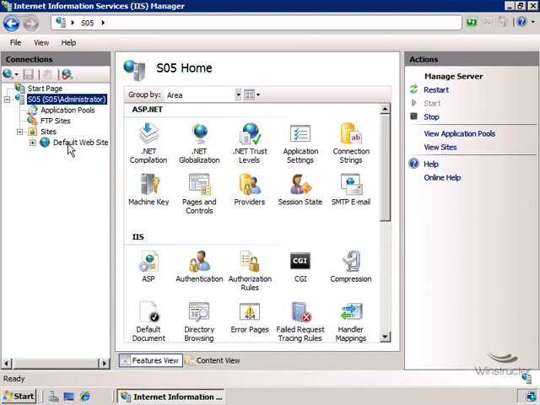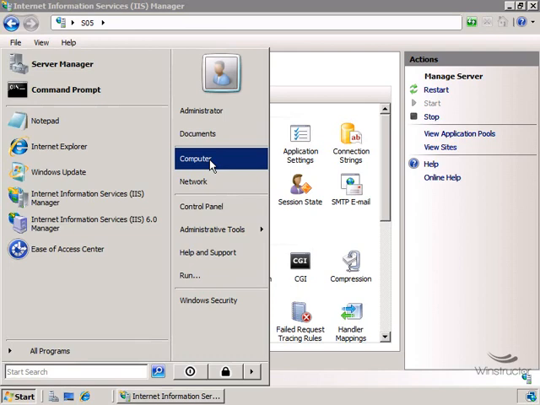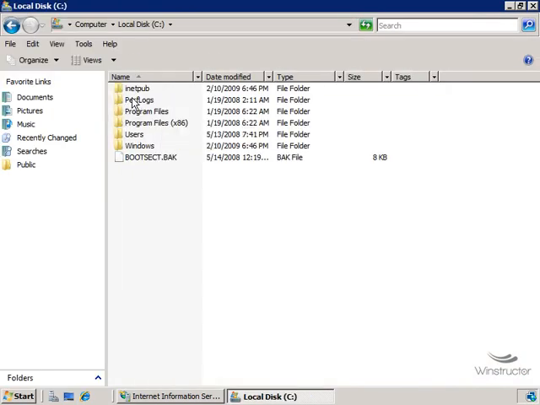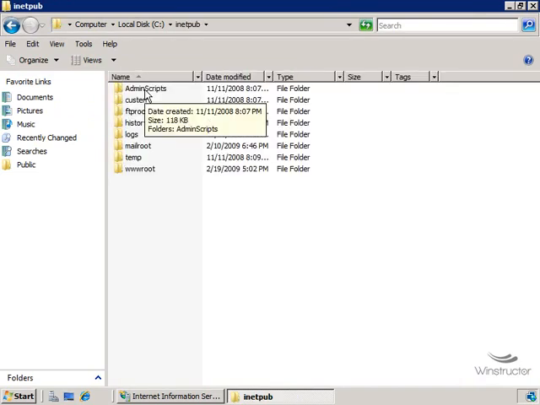Now, IIS uses two types of directories: home directories and virtual directories. We'll talk about both of these types of directories in this video, but let's first cover what home directories are. Home directories are the central location where your published files are stored. So if we go and open up Windows Explorer, and go to our C drive, and then this folder here called inetpub, which many of you would be familiar with from working with previous versions of IIS.